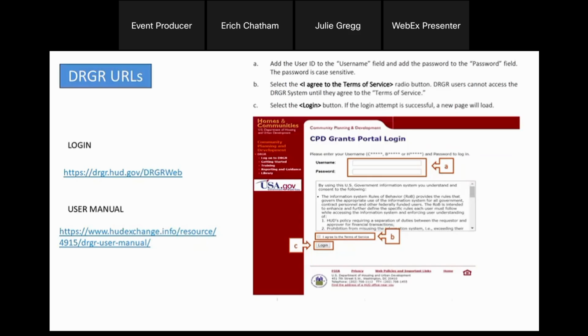So as with all online databases that we're all familiar with these days, you'll have a username and password. You'll agree to the terms of service, and I again encourage each of you to review those rules and terms of service, at least on that first time. Make sure you understand the implications of using this system. Some of you will have access to transfer quite a lot of money overnight, and you want to make sure you understand what you're signing up for, both as an organization and personally. So review those terms of service. Each time you'll click that I agree and then log in from there.